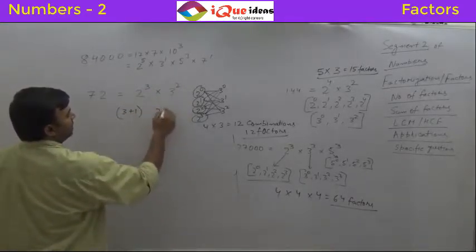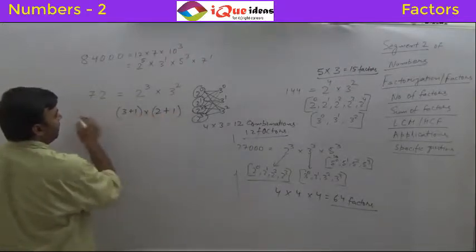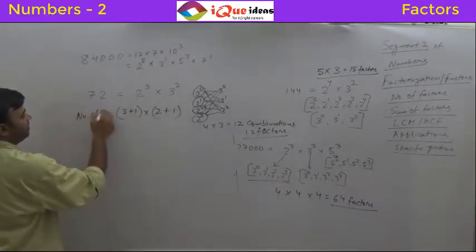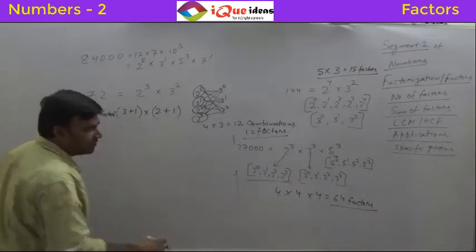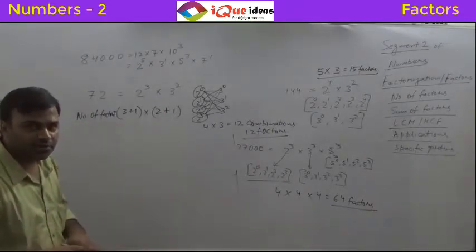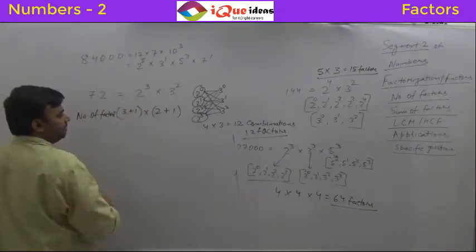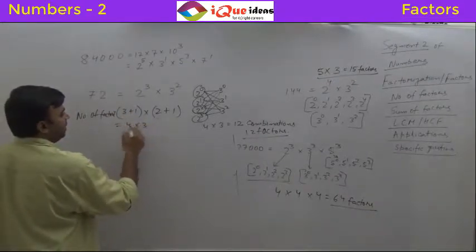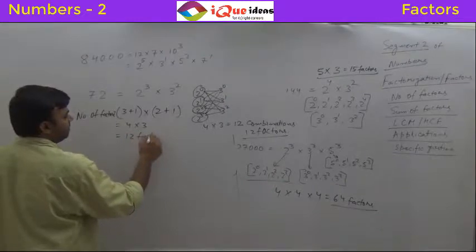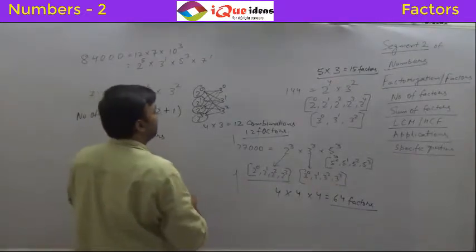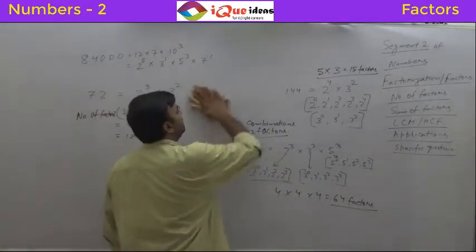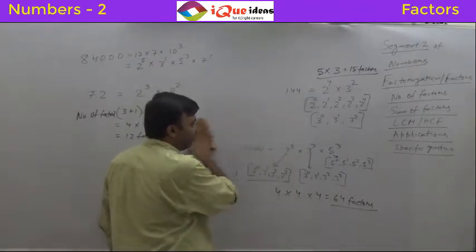Power of 3, that is 2 plus 1. And then you multiply, so you will get your number of factors. So what I just explained was the exact, actual process of finding the factors. Now, this counting has to be done directly like this, right? So it is 4 into 3, that is 12 factors. Alright, so we actually don't have to do all this, but that was actually a good thing to understand and know about.